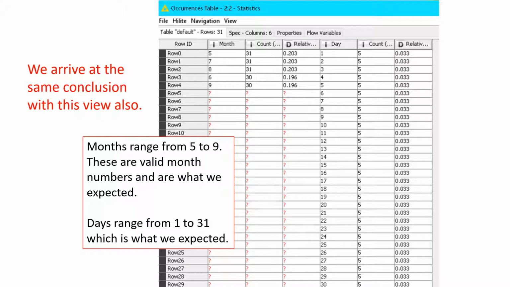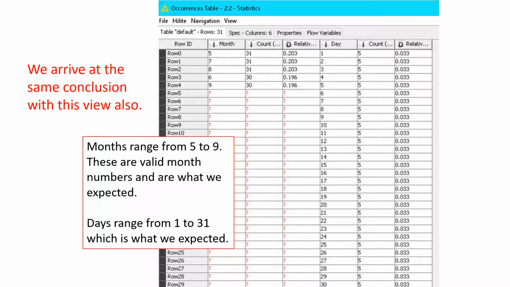And then it says how many records had each of those months. There were 31 records with a month of 5, and you can see for each of those months how many there were. For 6 and 9 there were only 30 records, and that makes sense because June and September only have 30 days in them instead of 31.